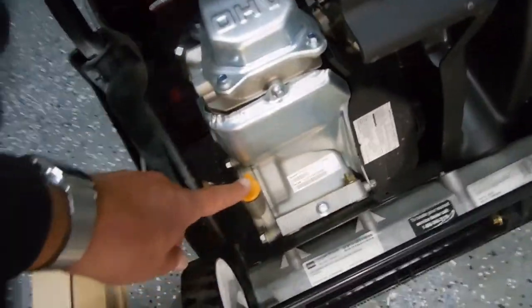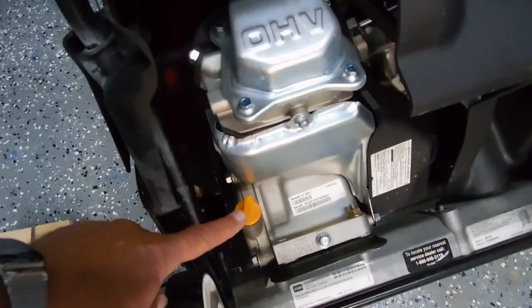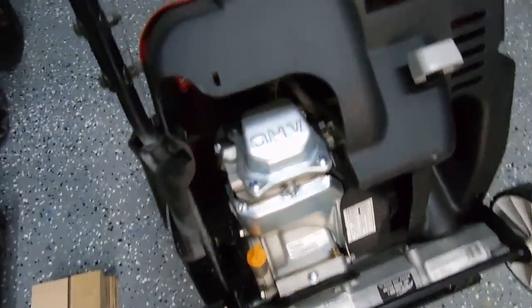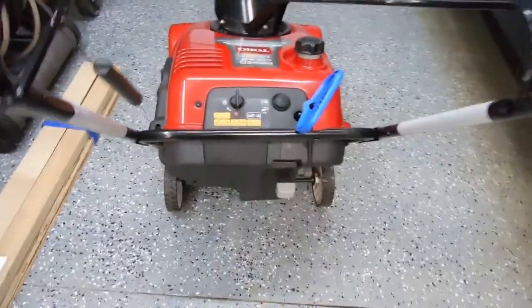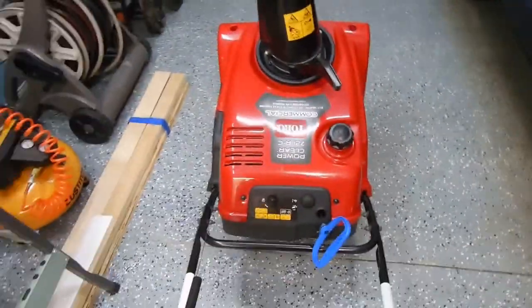So to change the oil, all I've ever done is remove this and then tilt the whole unit back over. I've got an oil pan. I set it under it and then I just tilt it back.